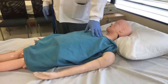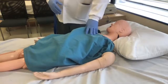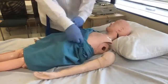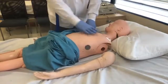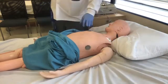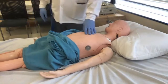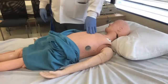So now he gave me consent. Now you make sure to tell him, I'm going to have to disrobe you from the waist on up, right? And if they have your typical lab gown, you should try to cover up their stuff right here. Now, the only thing I need is this area here. Now, if you recall, it's 12 lead ECG. The limb leads are easy. So I'm just going to jump right down to putting the precordial leads, which is V1 through V6.